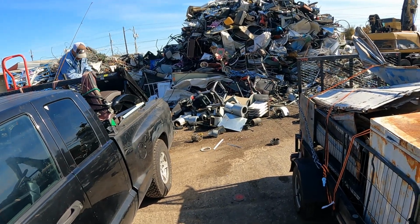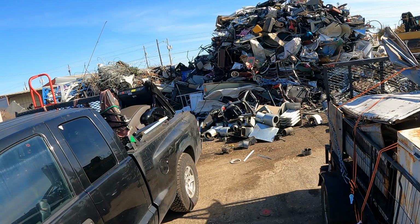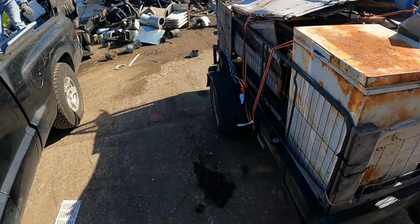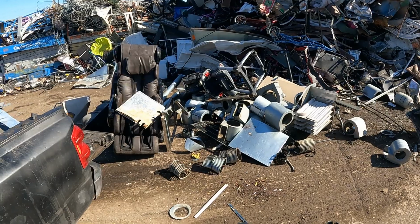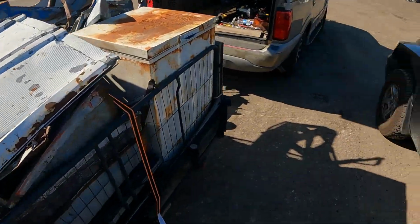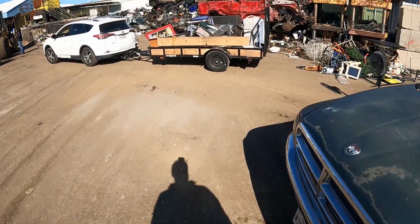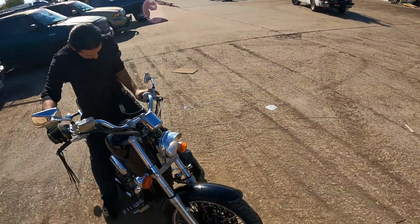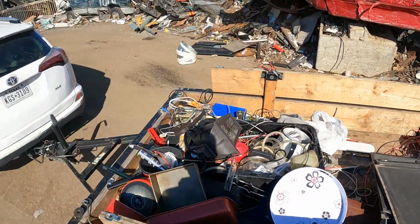Oh, my wife is, I'm gonna send her a picture of this. That's like a $2,000 massage chair. The massage chair there. But she's got one. It's not a big deal. Nothing crazy. All right.